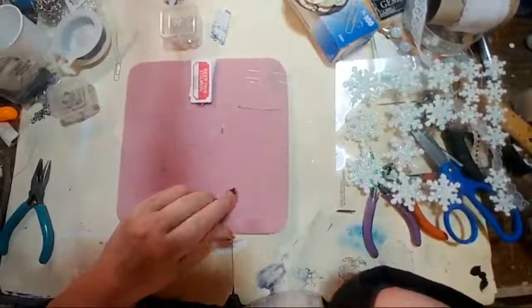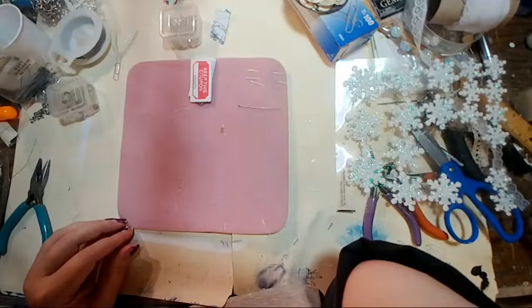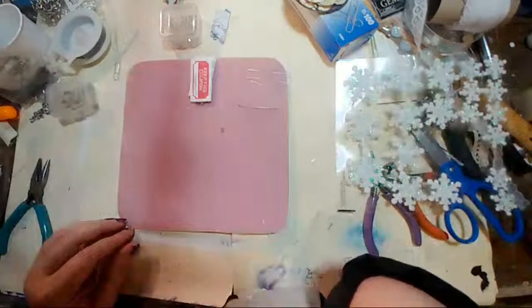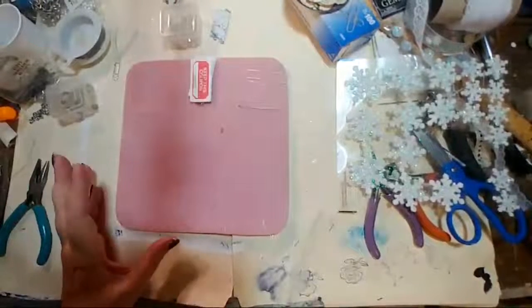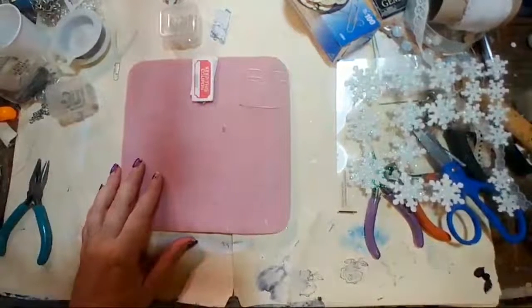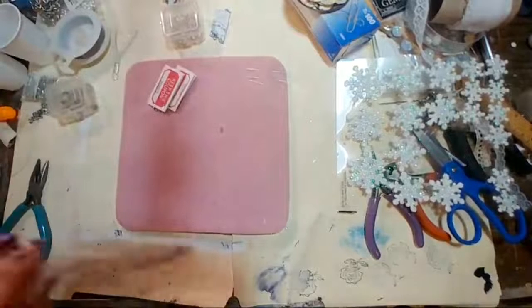Right, you can use embossing powder. I do have clear embossing powder, so that works as well. Right, so the embossing powder is another option that you can use, and it's more instant because as soon as it's embossed, it's all pretty and shiny and no drying time. So that's an option, and this needs to go back in the head pin bag.